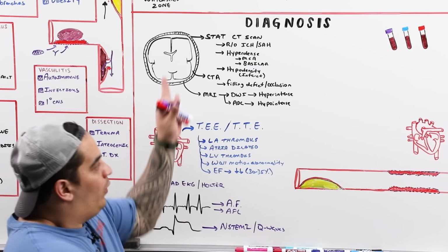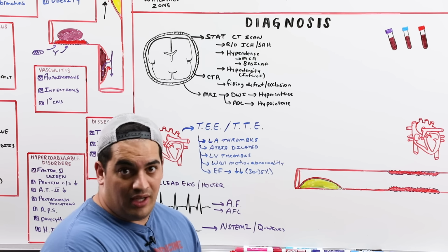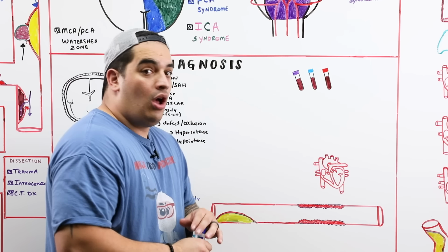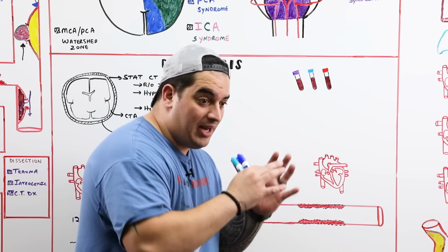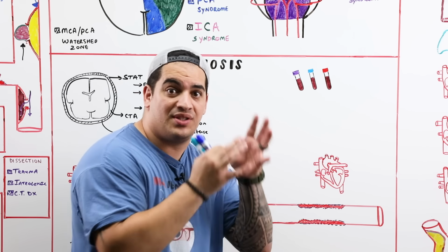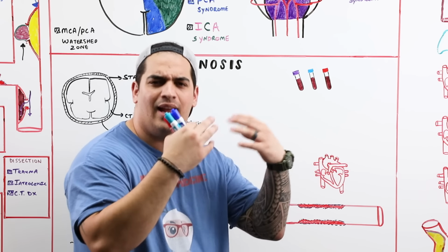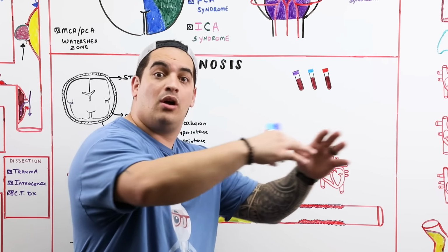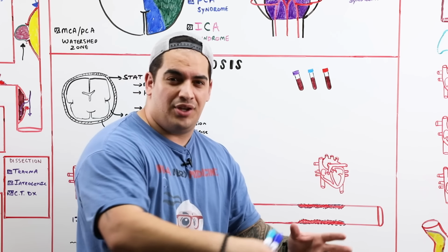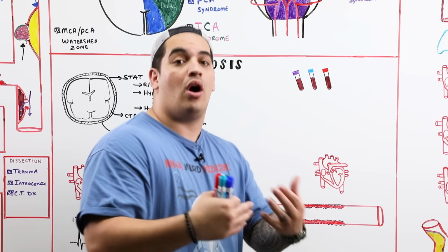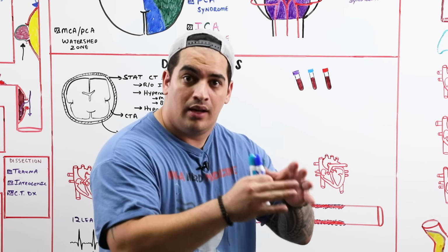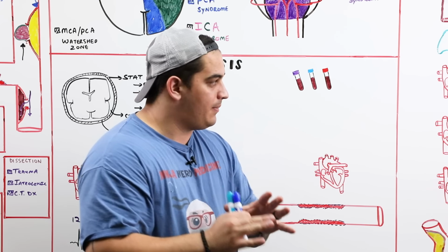All right, we hit these. What are the other stuff that we should think about? Let's get into the quick little easy labs. All right, so remember, at this point, we've obtained the most important kind of imaging, which is that stat CT, we got the CTA, we got an MRI a little bit later. Later on, we got an echo. We got our EKGs to kind of help to assist in what was the cause of the stroke, but that CT scan and the CTA were really the most important things.